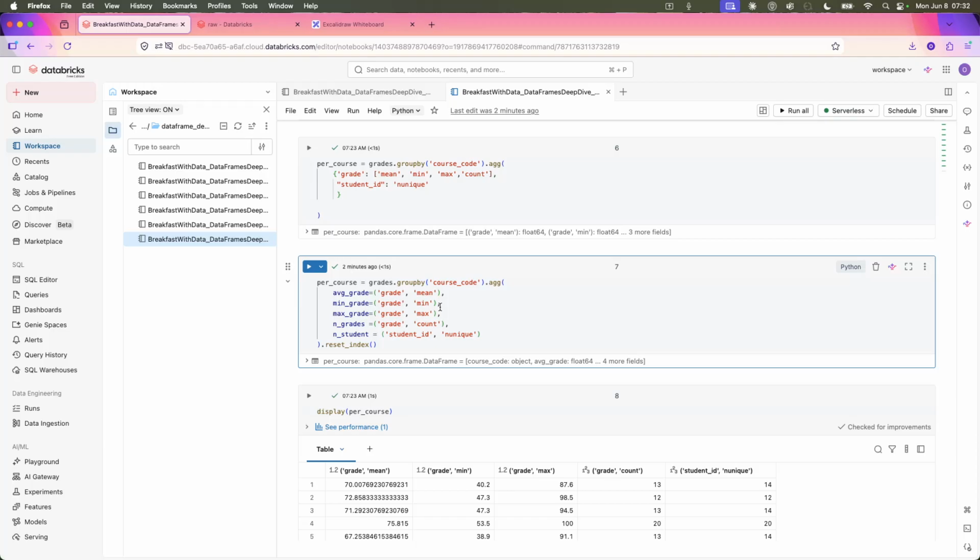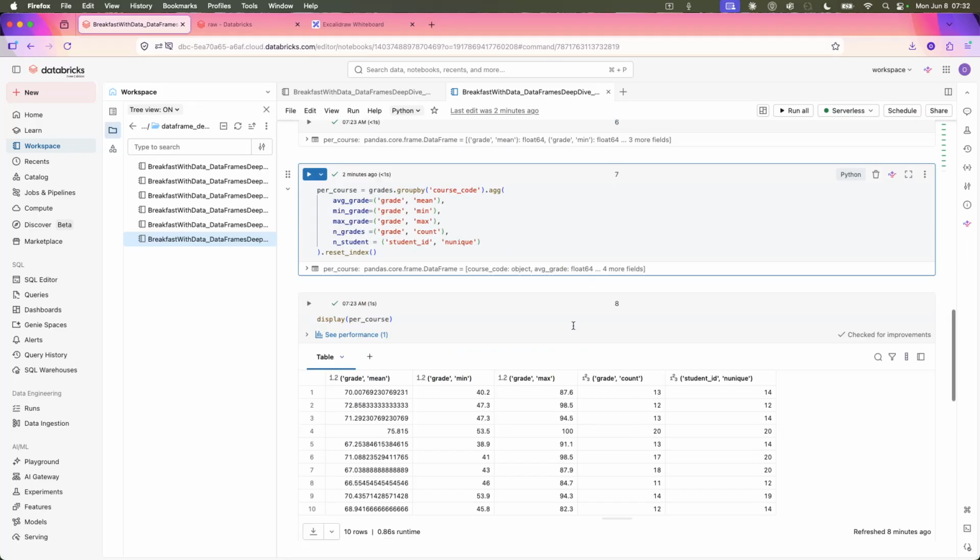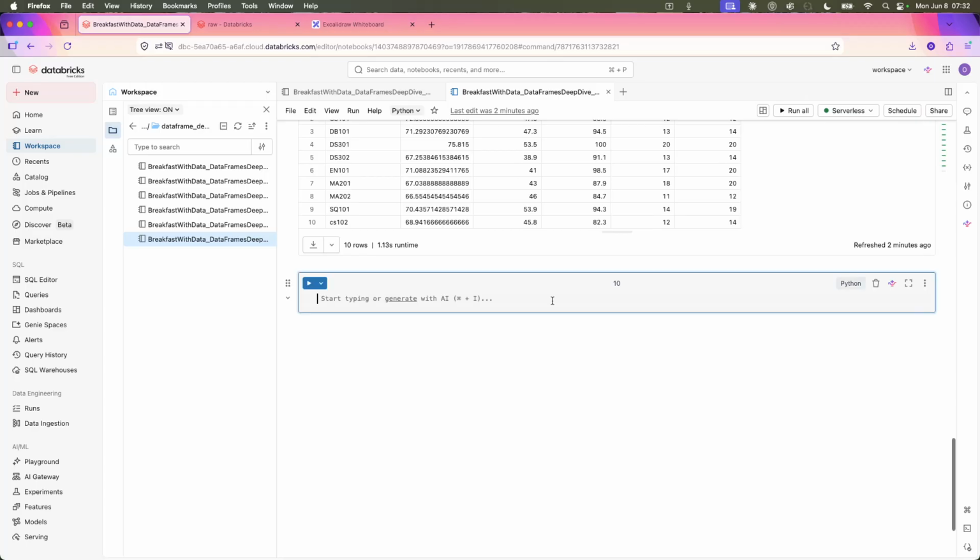Okay, let's see. Suppose we want to do this in Spark. How is it going to look? So if I do, of course, we have to bring in some special function from the PySpark SQL functions library.